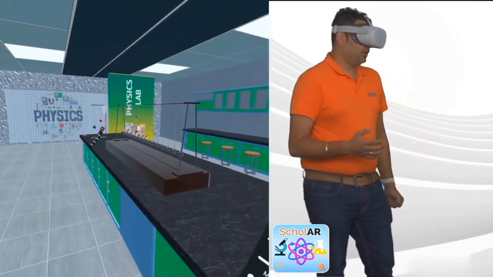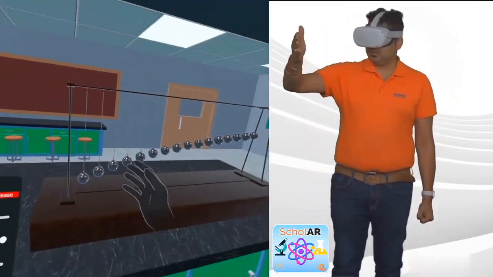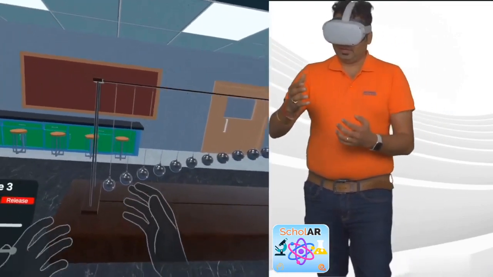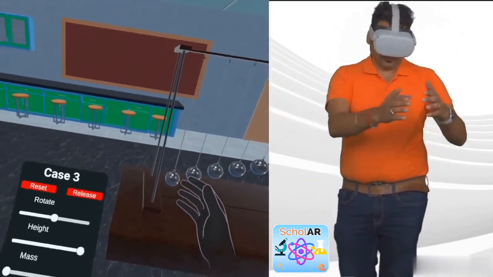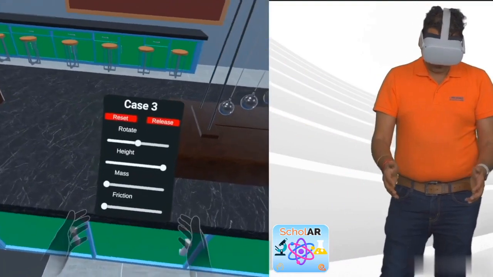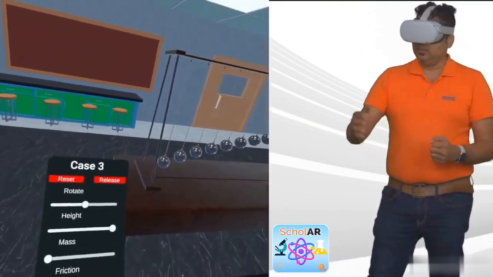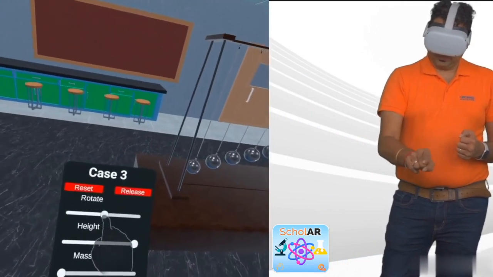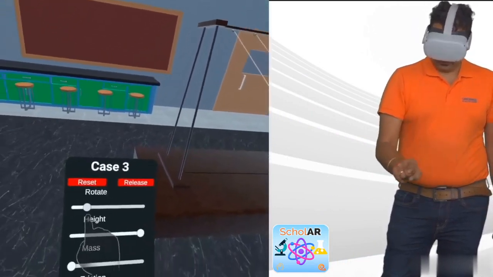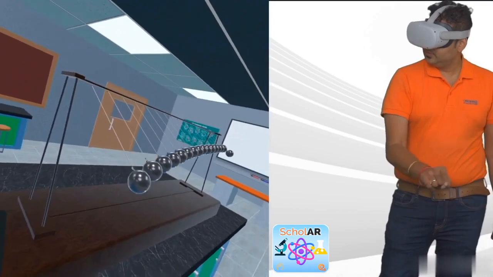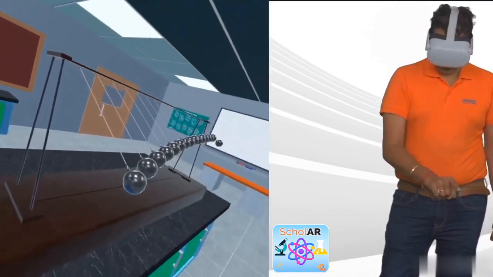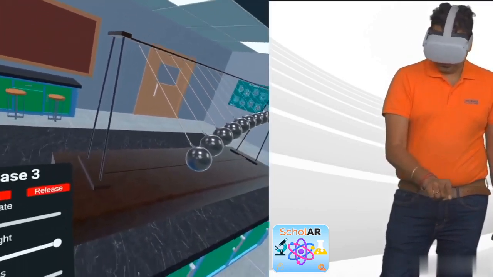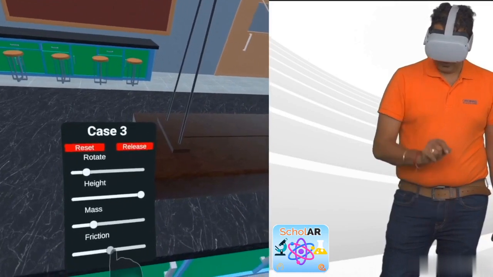This is a pendulum lab and you can see different size pendulums are there, and in this lab we have a control panel. In this control panel you can change the rotation of the pendulums, you can change the height of the strings, you can change the mass of the pendulum and also the friction.